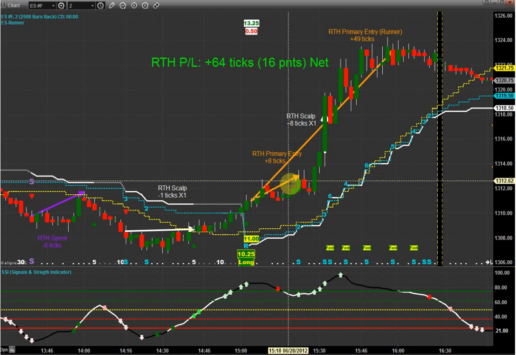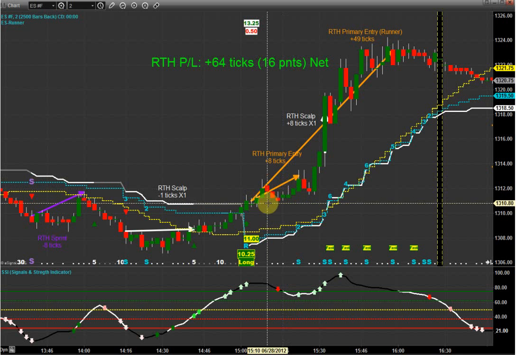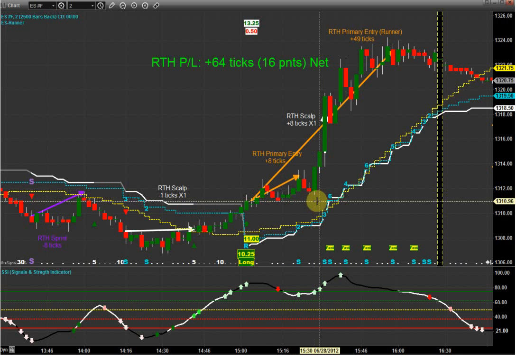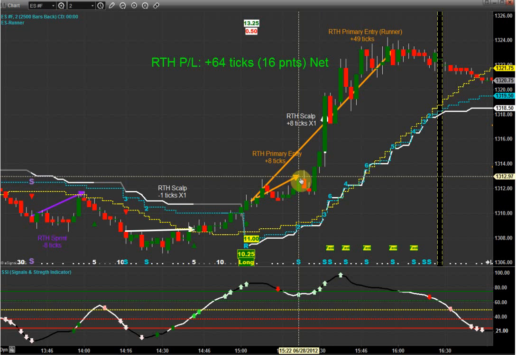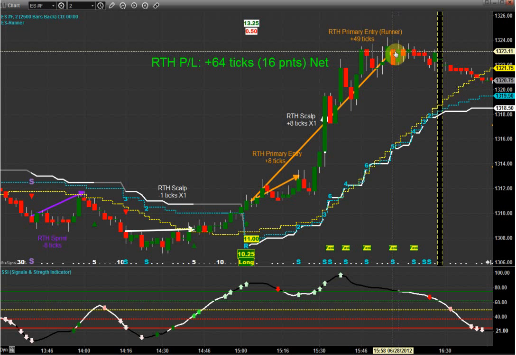The first 8 ticks of profit were made here in the first contract. The second contract is brought up to break even. The break even, of course, would have been right here. As you can see, the market didn't come down to break even, got within about 4 or 5 ticks of it. But then the runner from the take profit here in the first contract was allowed to run up and up and up to the last candle before the 4 o'clock. Our rule is to close all trades at 3:58 p.m. before the 4 o'clock huge candle of volume comes in and doesn't guarantee fills.